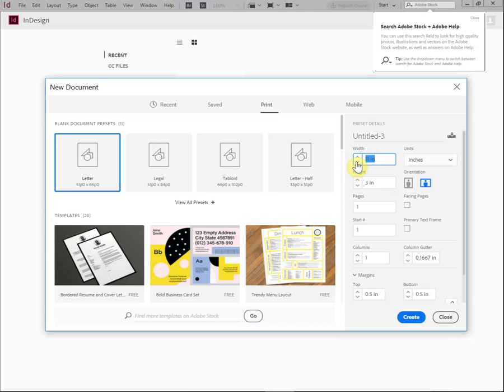And this one is supposed to be 8 inches wide. There we go, 8 inches, and this is supposed to be 3.5. That was my original mistake. So I'm going to type in 3.5 IN. Okay, that looks good, and our margins, we want to be 1/4 of an inch. Okay, so now I think we have everything okay.